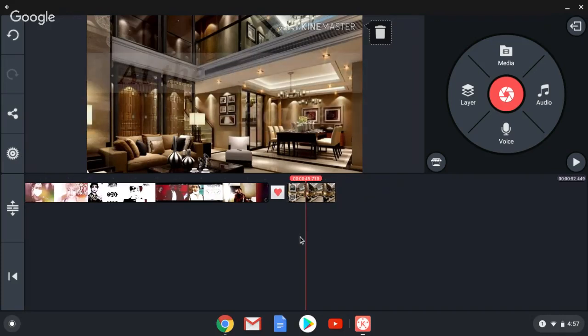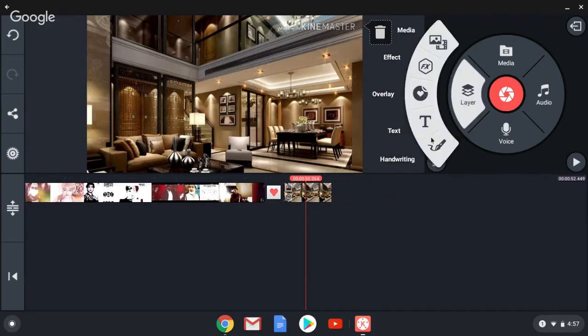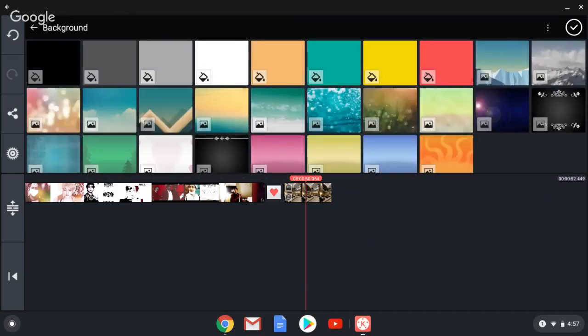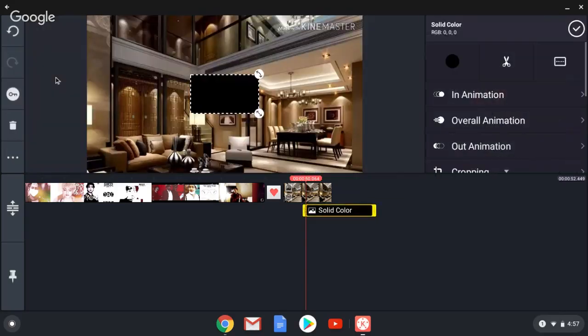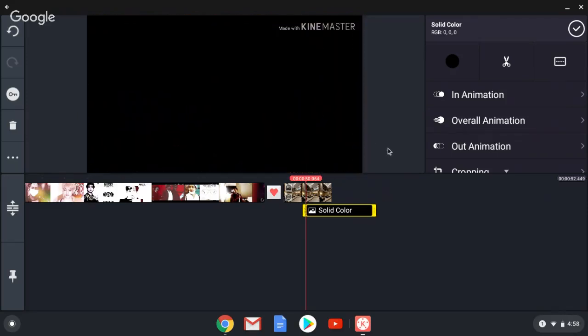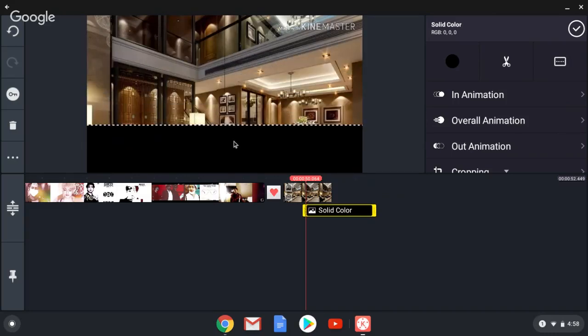Now, to add characters and text, you're going to click Layer, and then click Media. Click or tap, and then look for the black background, and expand it all the way to where it covers the screen. Then you're going to move it downward, keep moving it downward until it's equal.